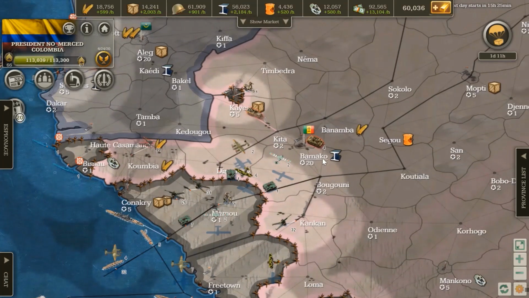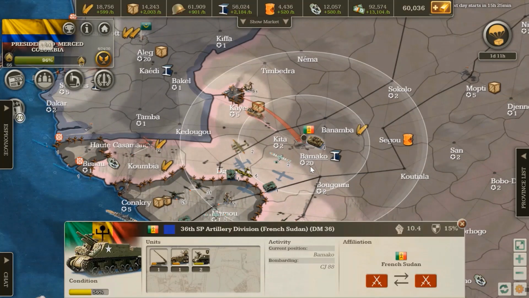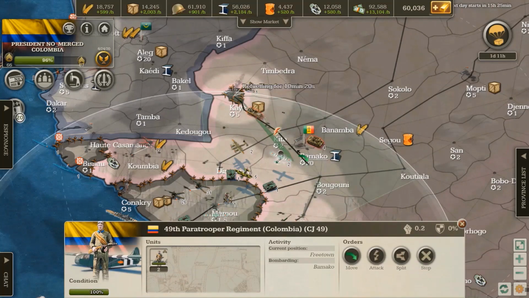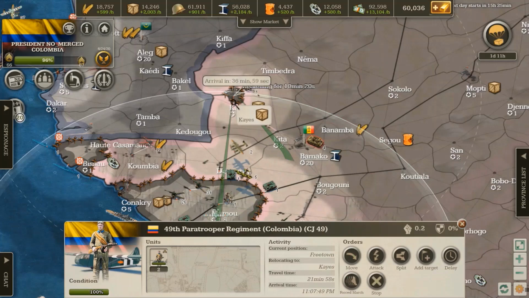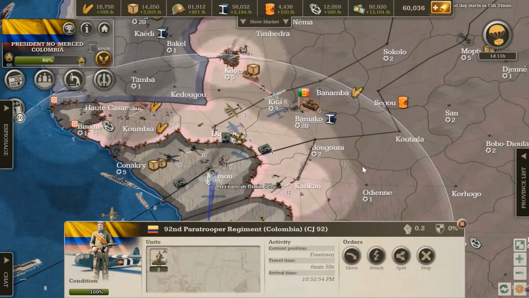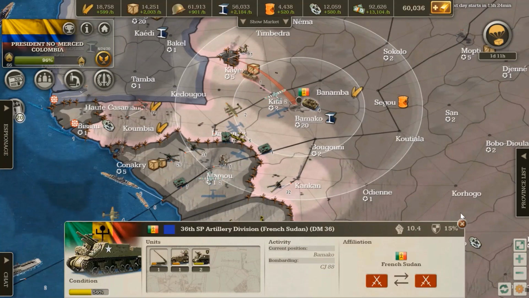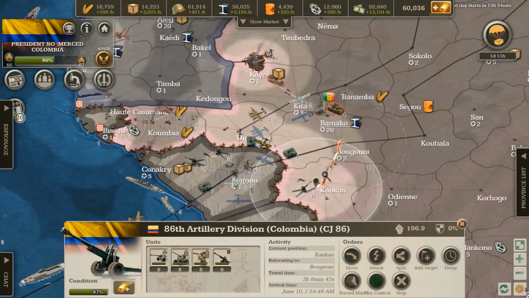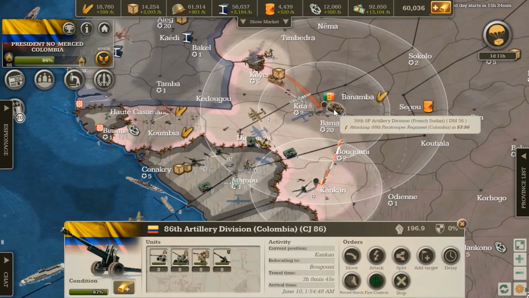Unfortunately, my attack did not do as much damage as I had hoped, so instead of dropping these 2 paratroopers on Bamako, I'm going to redirect them and have them do the job the other ones would have done. And I'm going to save these 2 for a later drop on Bamako. Instead, I'm going to let my ground units move in to finish this off.